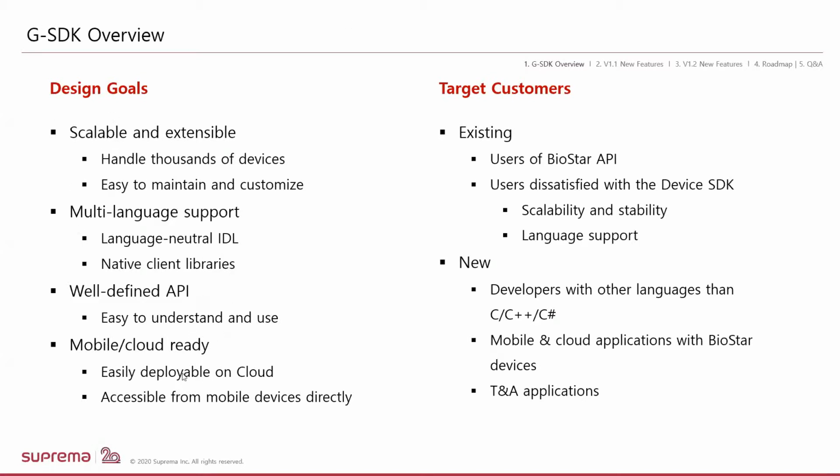With these design goals, we also targeted 2 types of customers. Firstly, there are customers who already use our solution. For example, some of you already know about BioStar API. In fact, some of these requirements were already met by BioStar API. Because BioStar API is just a REST API, you can use almost any language you want. And since it is a web-based API, it is kind of cloud-ready.